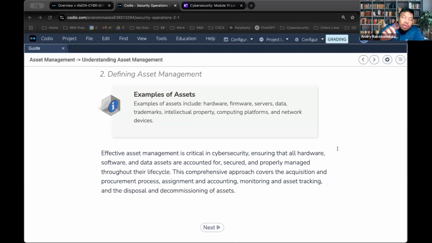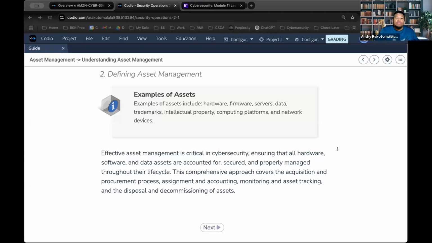Now, let me go back real quick to talk about some examples of assets. We talked about hardware, right? Examples of hardware are your computer, workstations, phones. So if you're given a company phone, that's an asset, as well as any networking devices. Also, there is different software that can be considered an asset. Things like different applications, your operating system is considered an asset. Different system licenses can be an asset. For example, Salesforce, in order to have a Salesforce login, you need to have a license. So that license is considered an asset.